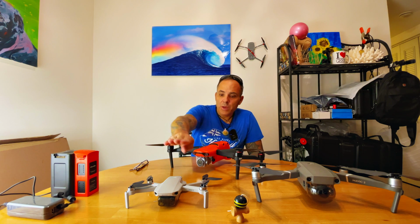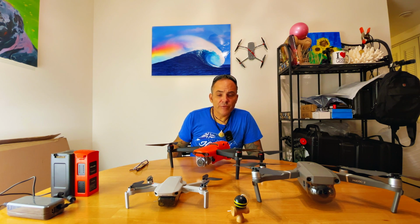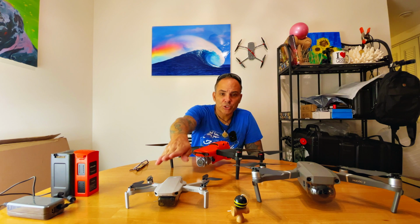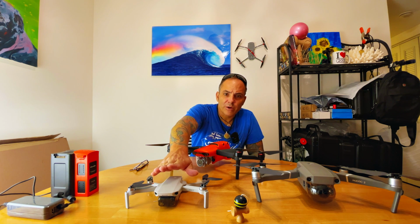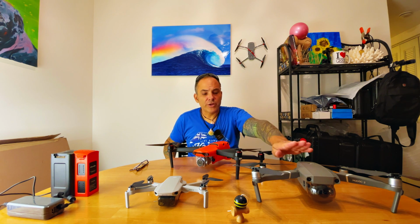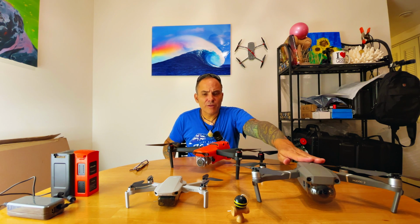We have the Mini 2, for example. We now have the Mini SE, which is an even more entry-level drone at around $300, I believe. I don't want one or need one, so I don't know much about it. But it's a dumbed-down little version of this guy, meaning it's 2.7K, I believe, as opposed to 4K. We have the Mavic 2 Zoom available to us, which is still, to me, a very versatile, really nice drone that we can use for work to get different focal lengths, with a little bit less expensive option.